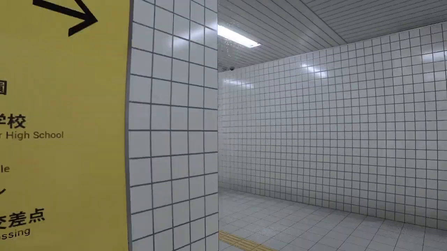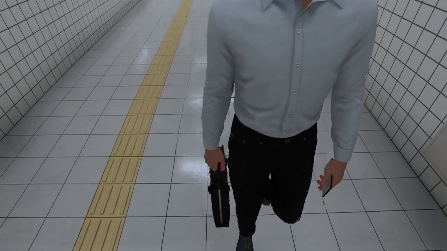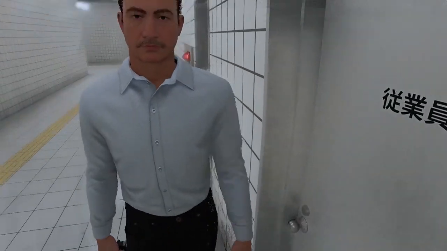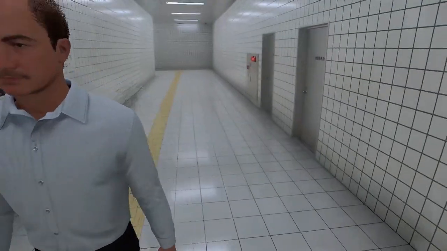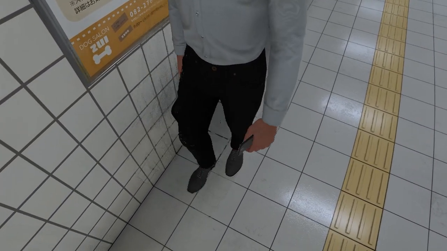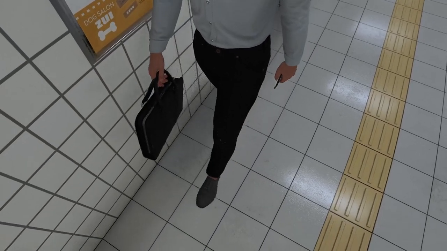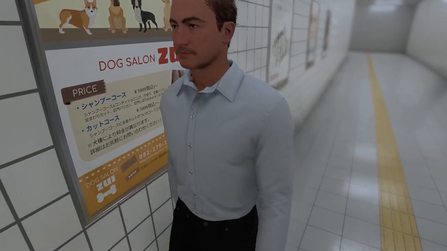Nah, dude. Stop right here. Stop right here, please. Let me take a closer look at you. Stop! Hey, sir, I'm talking to you. I'm trying to interview you. I'm trying to take a closer look at you. Dude, you're so handsome. You're attractive. You're worth looking at, dude.